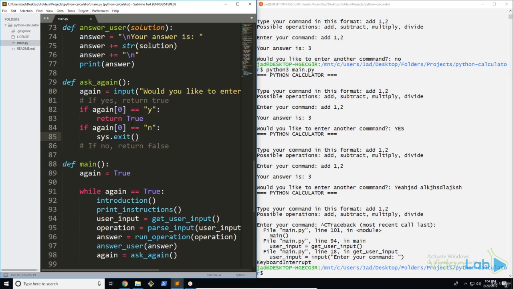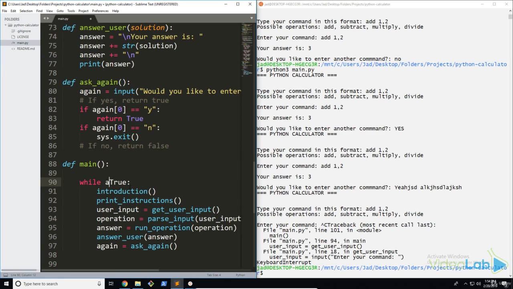So we have sys.exit over here, and pretty much now we know that as long as this returns true, it's always going to continue running. So if this is equal to no, we don't actually have to check it against any variable. It's going to exit the program immediately. So we can remove the need of this variable, because pretty much this is just going to continue running indefinitely until the user enters no, which in that case, it will forcefully exit the program.